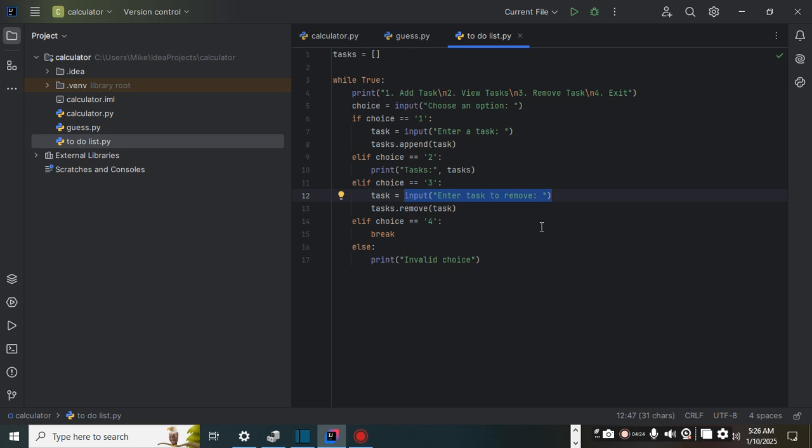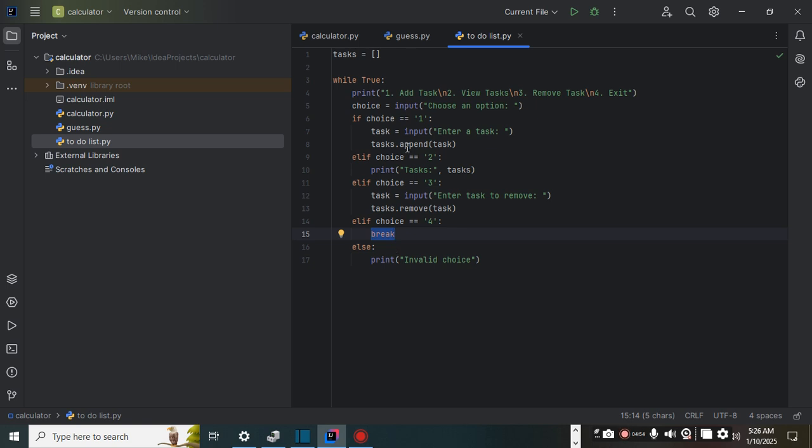Whatever is the task that's contained in the list, he will remove a certain task inside the list. So the command there is remove task. And finally, after all of it is finished, you can exit the program by choosing number 4, which is essentially a break command. You will exit the while loop.